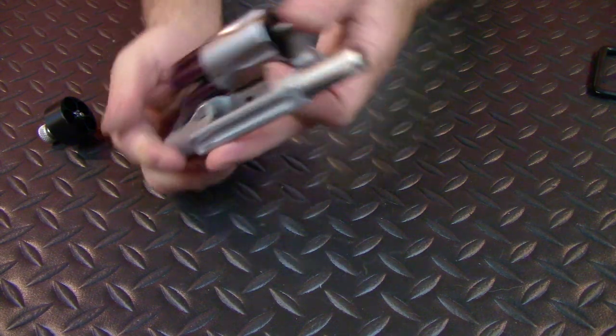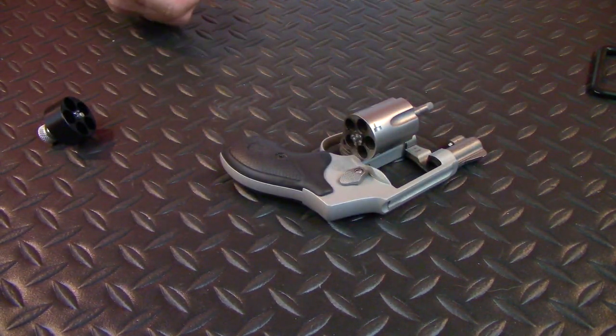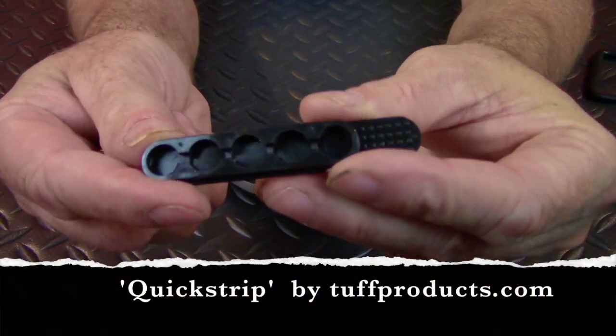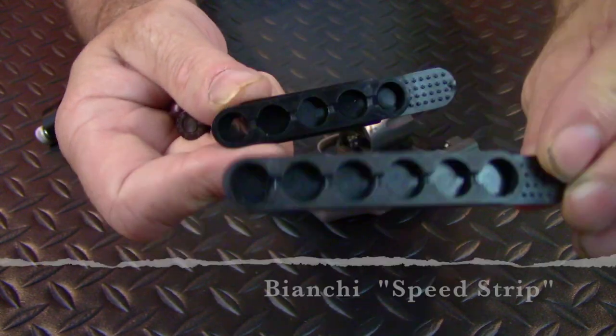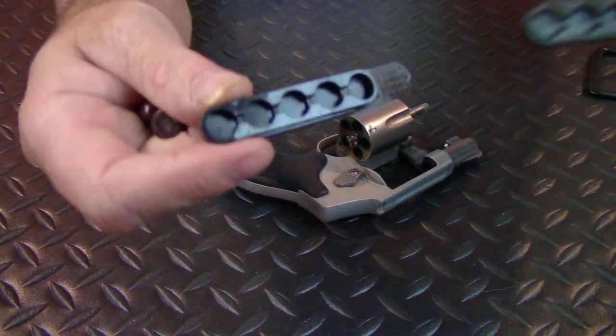Now, that's one type of speed loader. But another type of speed loader is speed strips. So this is a speed strip. And as you can see, this one has room for 5 rounds. But there's other speed strips for your 6-round revolvers that you can also use for your 5-round revolvers. You can load it with all 6 and have an extra round ready.